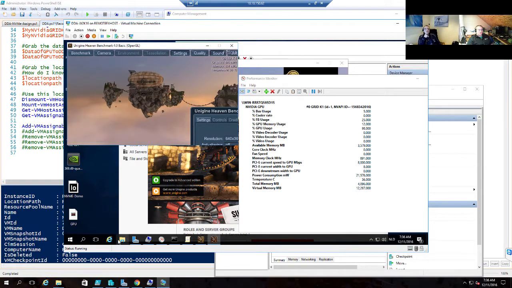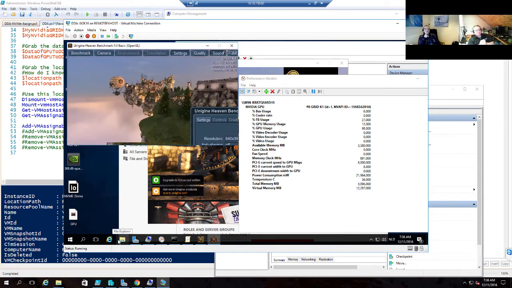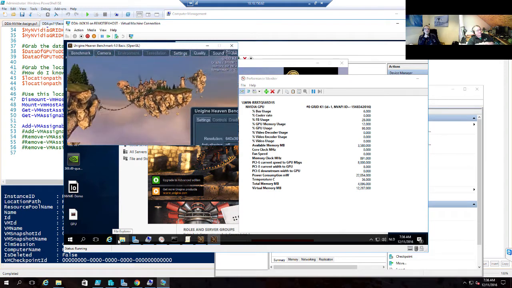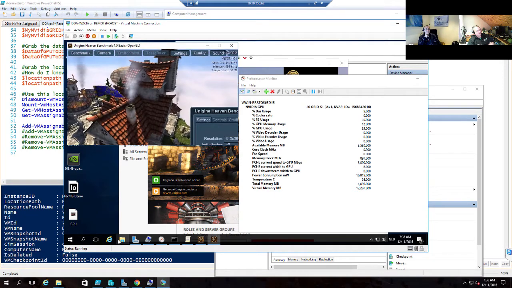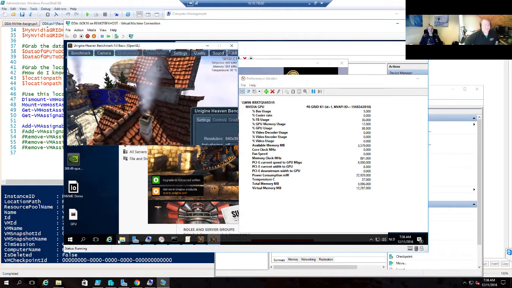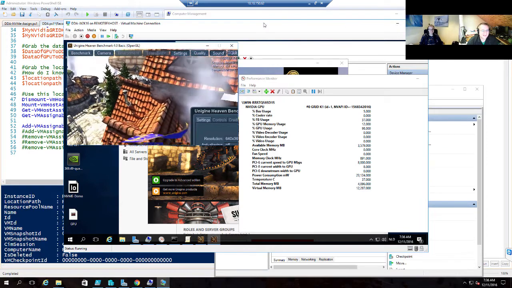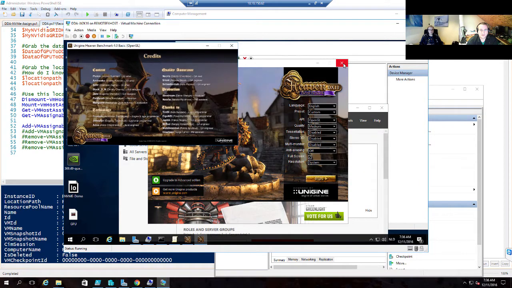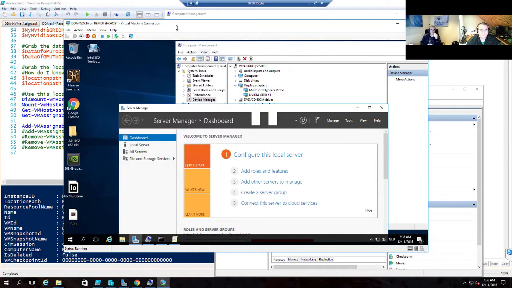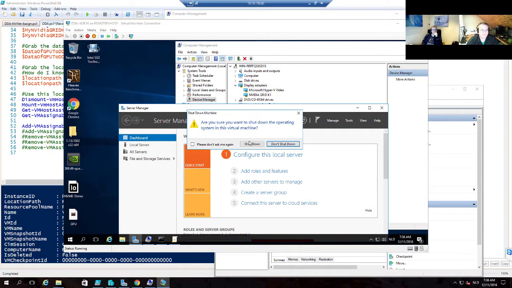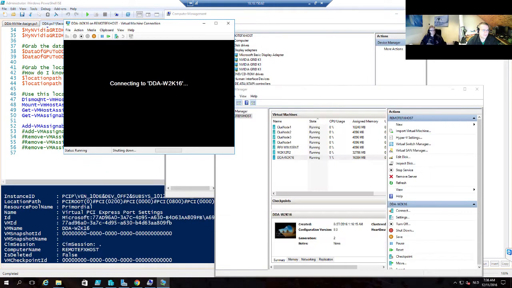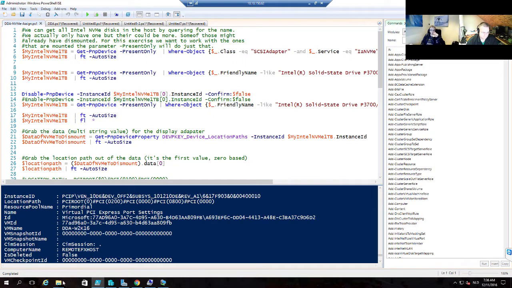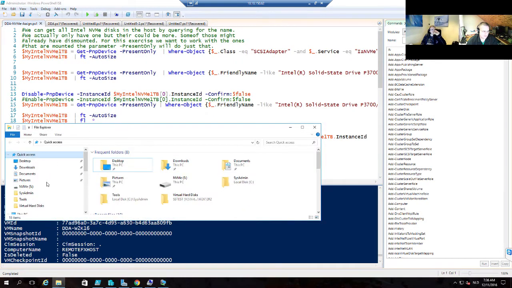And of course, because I'm an NVMe addict, I want to assign an NVMe disk to this VM as well. Okay, do that. Why not? Right? Let's do that. So let's stop this one. Bye bye. So let's shut it down. And let's go and have a look at my NVMe disk.